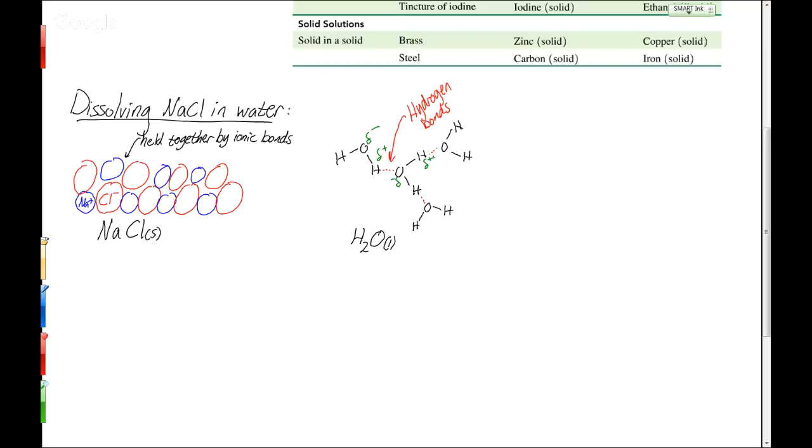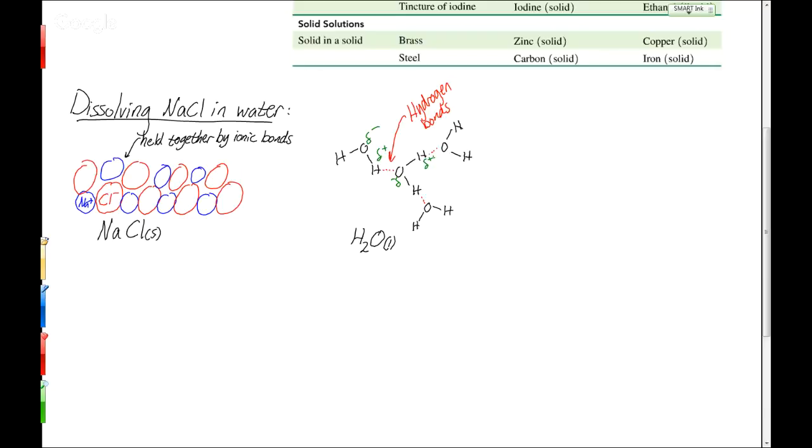So water is polar, it has a negative and a positive side, and that's what allows it to do these kinds of things. All right, so that's our sodium chloride and that's our water. When these things get together to form a solution, what happens is that the charged framework of the sodium chloride can kind of be infiltrated by the water molecules because they also have some polarity to them, because they also have some positive and negative. So they can start surrounding the ions.